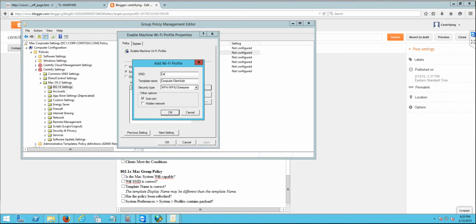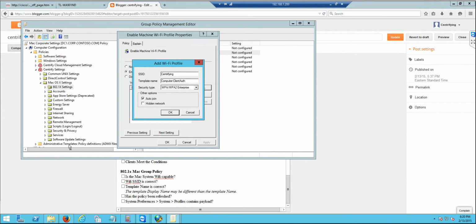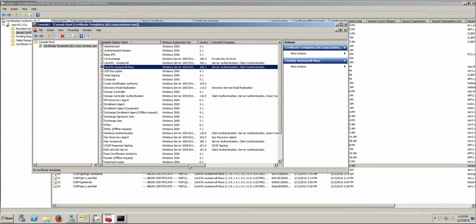So let's see. The SSID is Centrifying, as set up in my TP-Link access point, and the template name is the template that was used for the certificate that is being deployed to the Macs. I have the templates here in app 1.